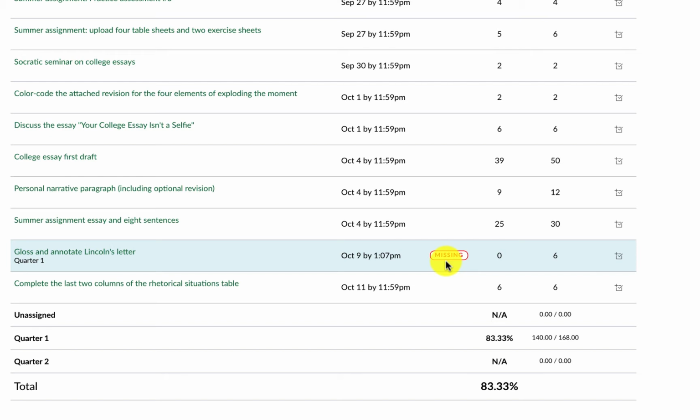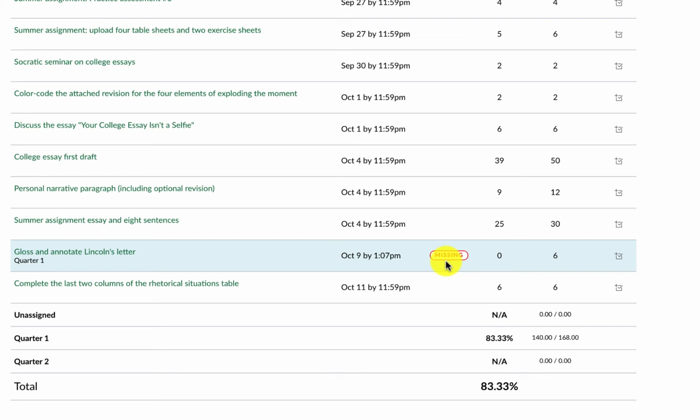Sometimes those designations stay up for longer than they should, and if it does, the syllabus's language on late penalties will control, not the missing designation. So you can't depend on the missing designation to always mean that you'll get some credit if you turn it in late, but it'll alert you to the possibility that you can. But check the language of the syllabus to make sure.